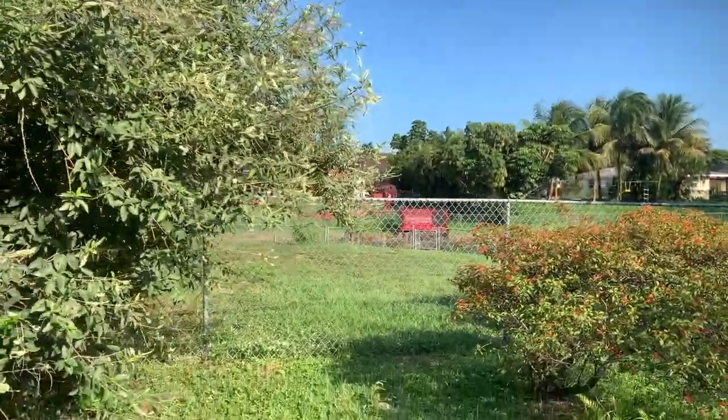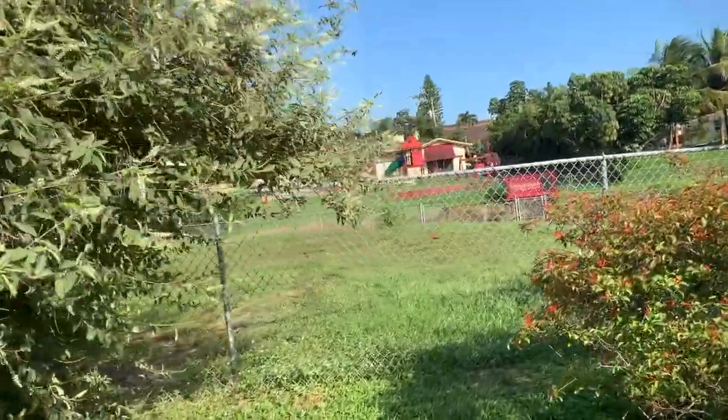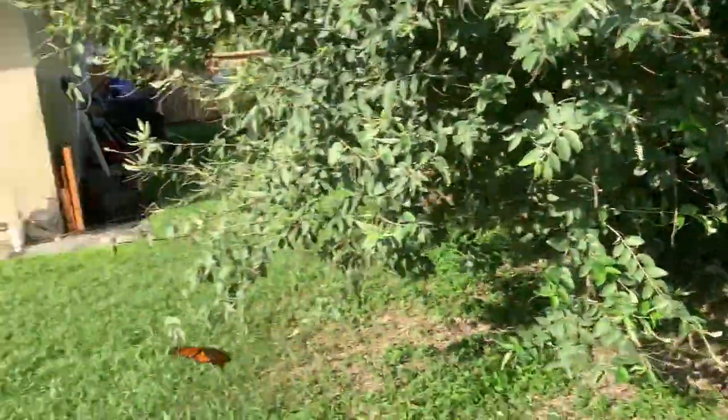There's butterflies all over. There's a monarch. Some statira. Yeah, there's a monarch, guys. Let's see if we can get a monarch in the video. Monarch migration's happening, guys. It is late October, and there's a monarch. And they start showing up down here in South Florida right around this time. So I figured I would go ahead and show him off. That's a male.